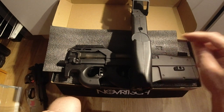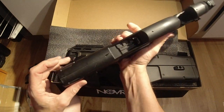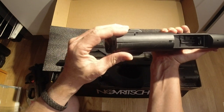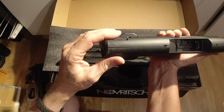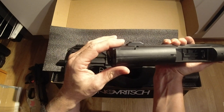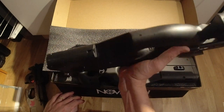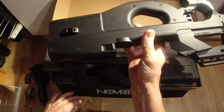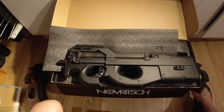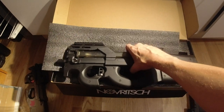So this is the Gen 1. We will now look at the Gen 2. You see here also how it's loosening up. It's getting bigger and bigger, and this is a gun for $300, as I said. I don't feel that's high quality. Never mind that though. Let's see if he has done anything about that in the Gen 2.